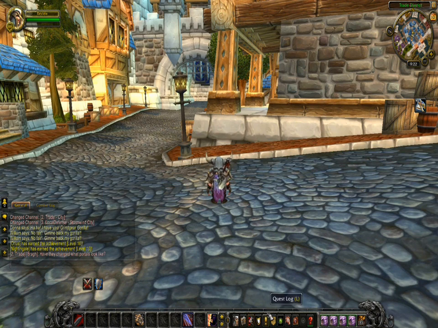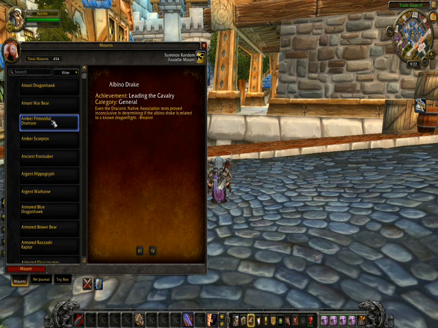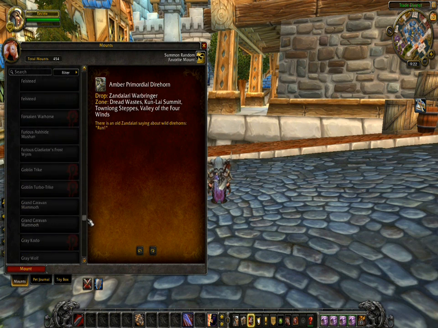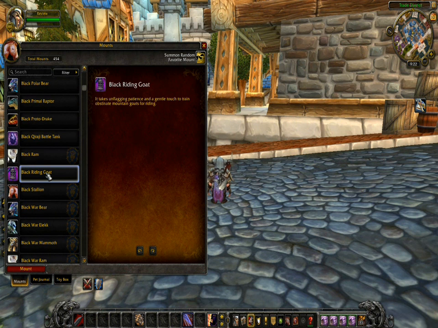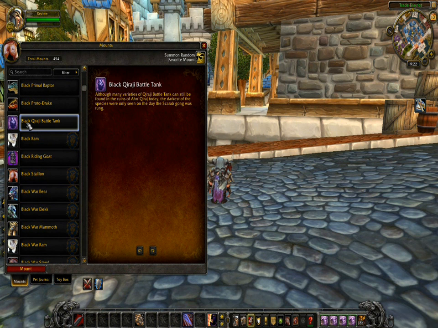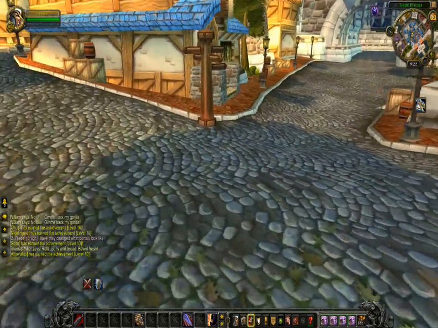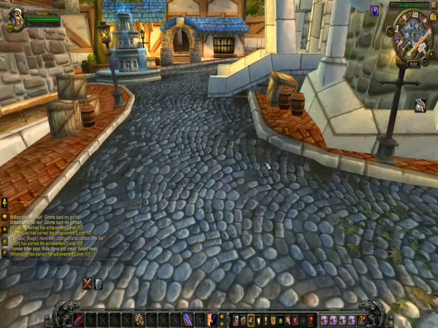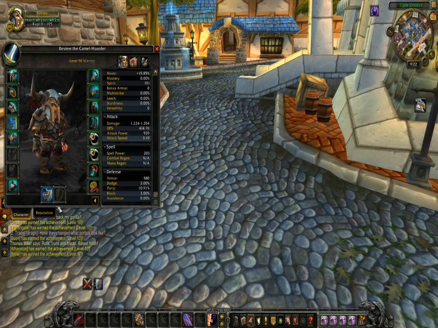You also, something very nice I saw with the beta, is you get all the mounts. Pretty much every mount in the game for your faction, and of course all the bonus ones. So even things like the Black Qiraji Battle Tank, which is one in a server, you get that mount if it ever loads. So we'll wait for that to load. But yeah, you get absolutely every mount, which is just awesome.